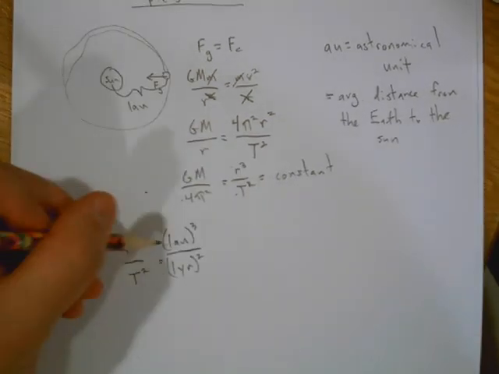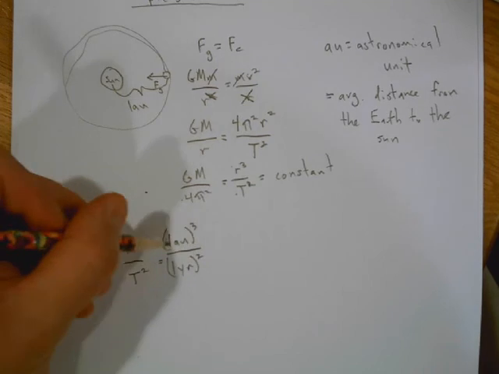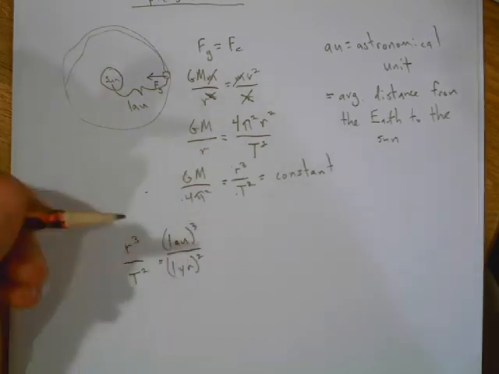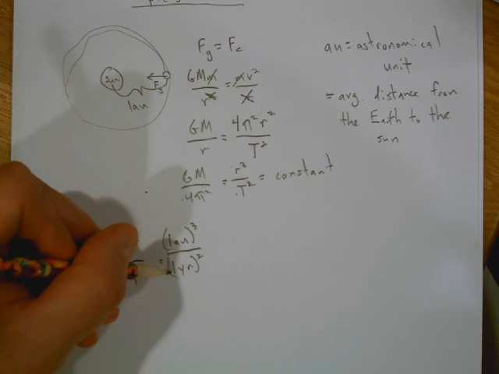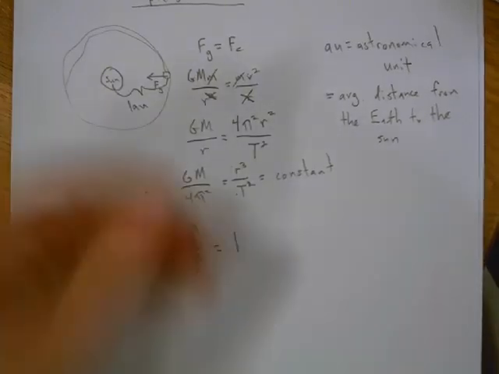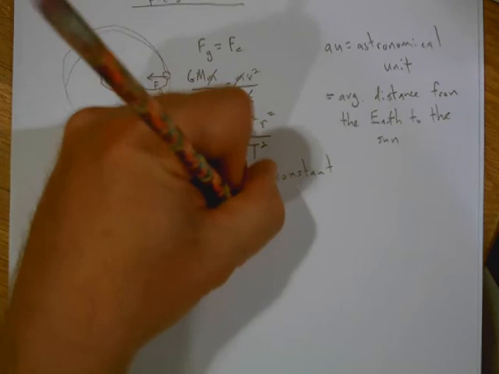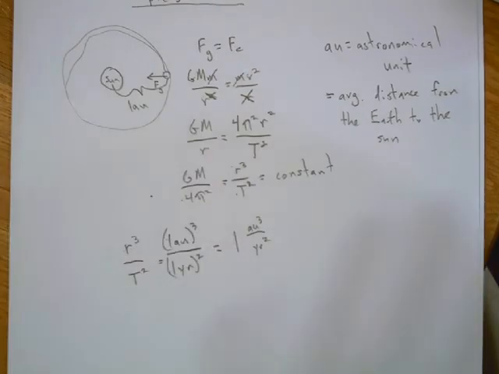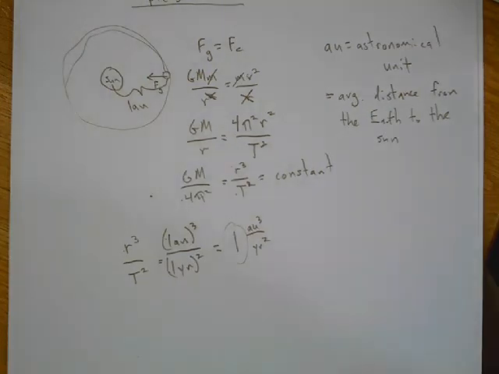So I would have 1 squared. If I have 1 AU cubed, 1 cubed, 1 times 1, that's 1. And 1 squared is also 1. So I would get 1. Now my units would be a little bit weird. They would be AU cubed and years squared. But who cares? I get 1. 1 is a super wonderful, easy number to work with. So let me show you how cool this is.